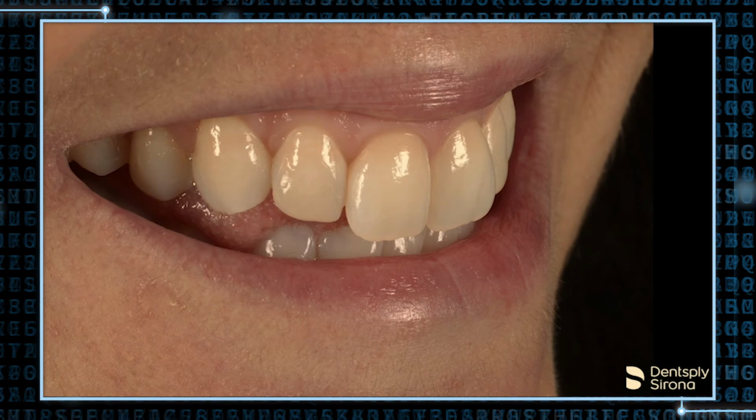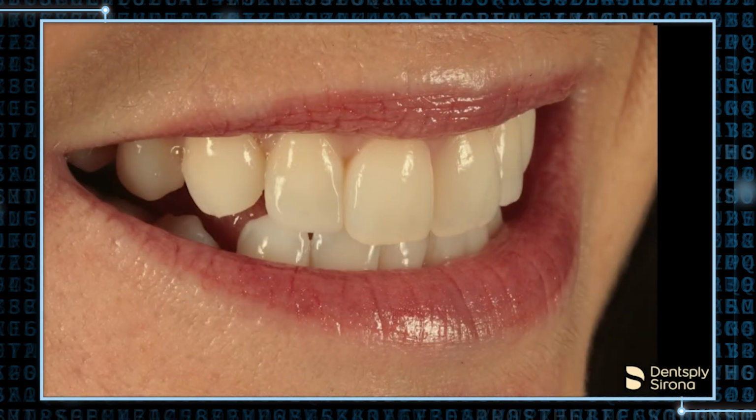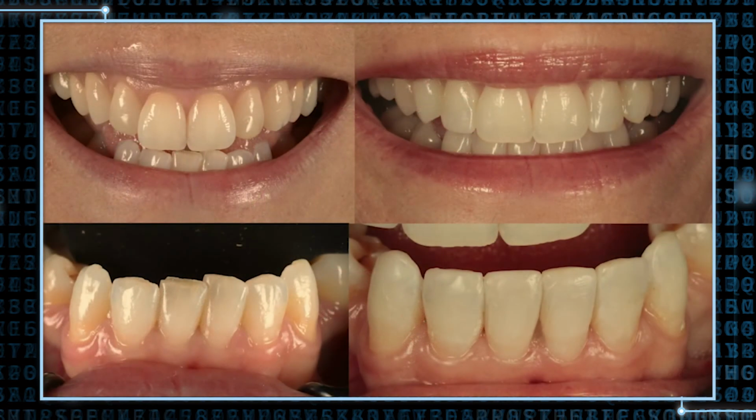And of course, I've done a little bit of edge bonding. I replaced the edge bonding on her laterals as well, but the lowers are now aligned, and she's got the teeth to where she wanted them to be. You can see the lower teeth as well. We uprighted them pretty well, got to where we needed to get to. Plenty of room for the lower bonding and plenty of room for the upper lateral bonding as well. Uppers have been slightly intruded a little bit, and you can see the difference in her smile, and the fact her smile's a little bit fuller. Her laterals have come forward, and everything is looking definitely more symmetrical.